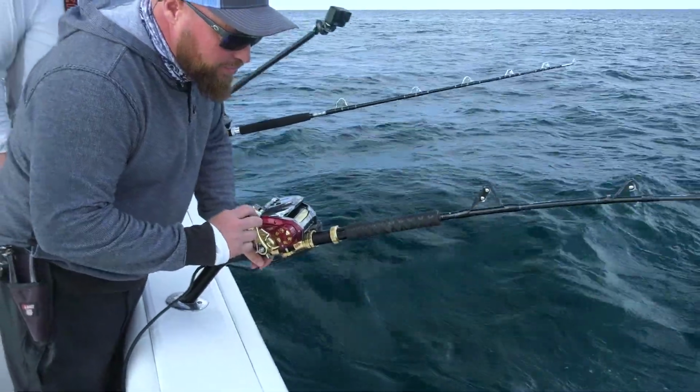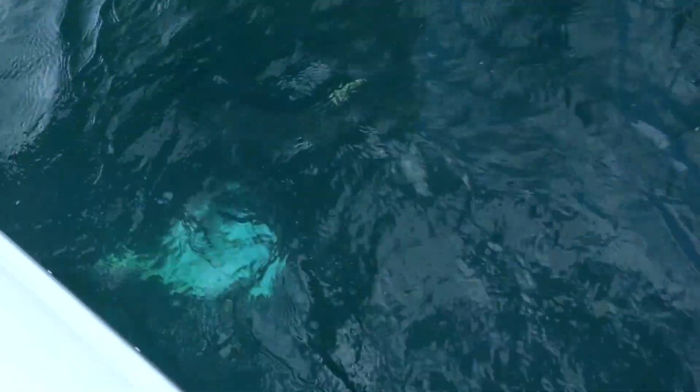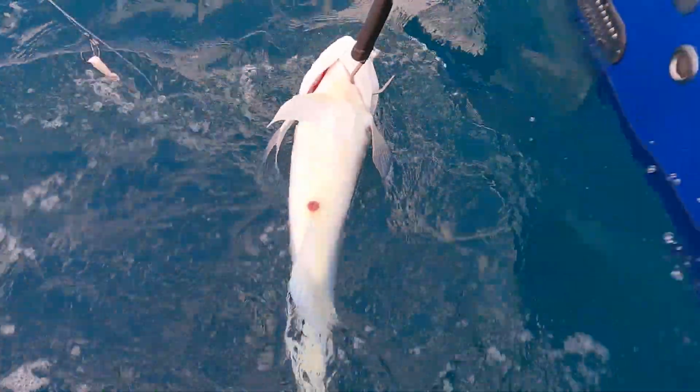Honestly, whatever he had on the rod, I didn't think it was going to be a tilefish. All right, if it's a big grouper, I'm gonna grab him by his jaw. I'm gonna guess it's not a grouper. He would have been floating. Oh, it's big, whatever it is. Holy cow, what is that? Oh my God, a monster tilefish. What?